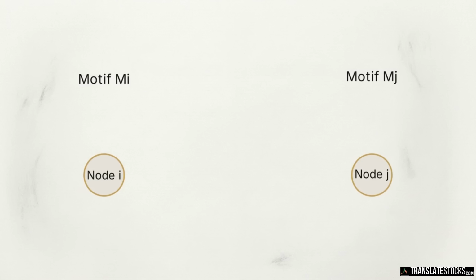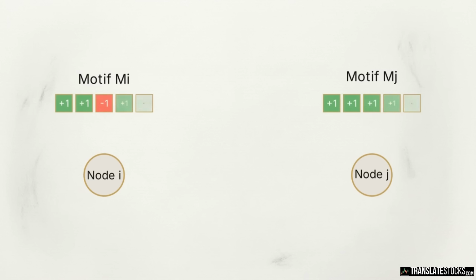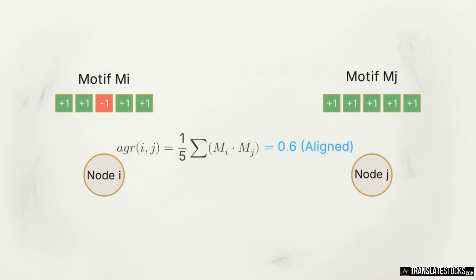This diagram shows two isolated nodes, each driven by a motif vector. A motif vector is a simple 5-bar sequence of directional closes, recorded as a +1 for an upward close and a -1 for a downward close. We evaluate the relationship between any two nodes by comparing these sequences. If the two motifs agree at or above 0.6, the edge connecting them is colored blue to indicate they are aligned. If the motifs are inversely correlated at -0.6 or lower, the edge is colored orange, classifying it as anti-aligned. Scores between these limits color the edge gray, meaning the relationship is neutral.